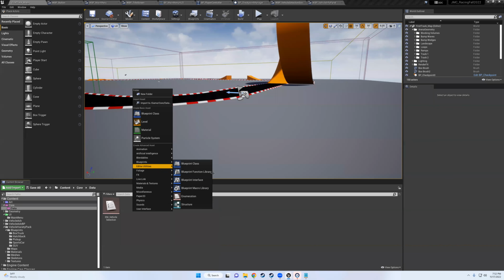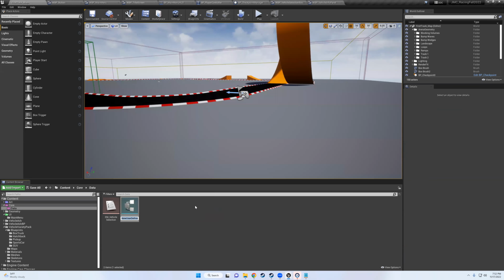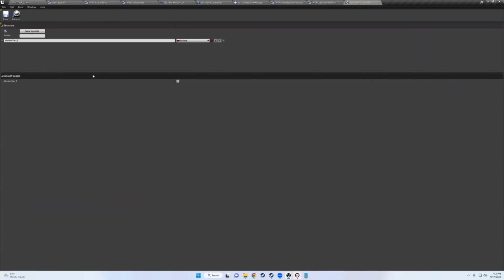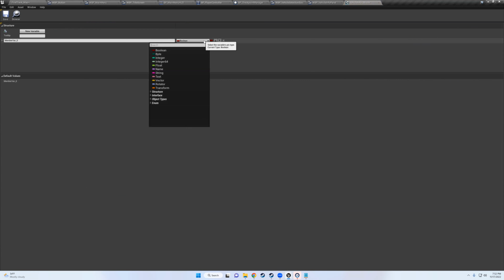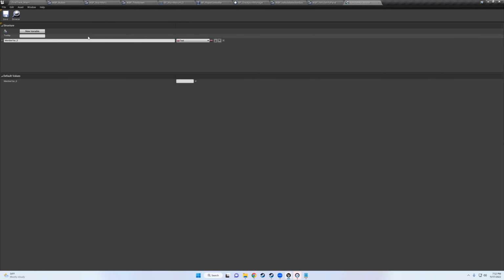Oh, blueprints. Okay, blueprint struct. There it is. And this is going to be vehicle info underscore struct. All right. And it's just going to be a text block.